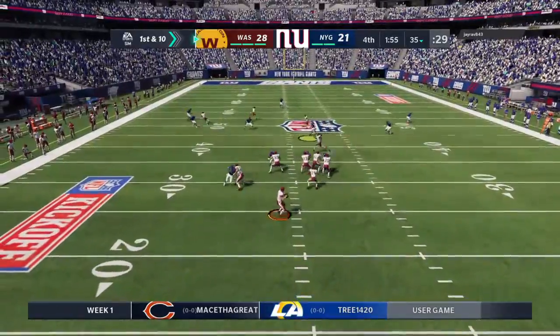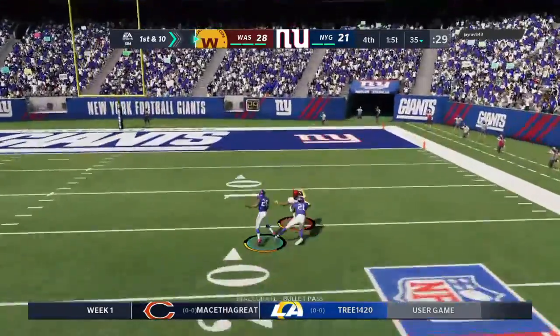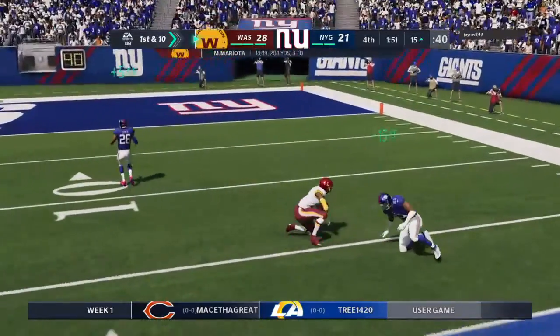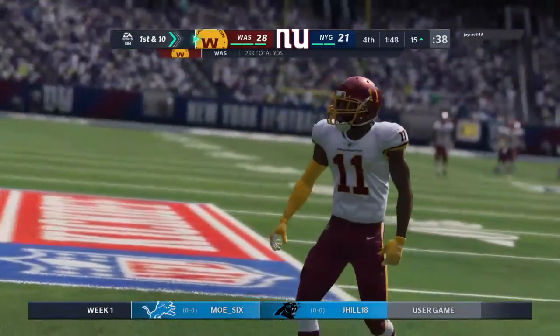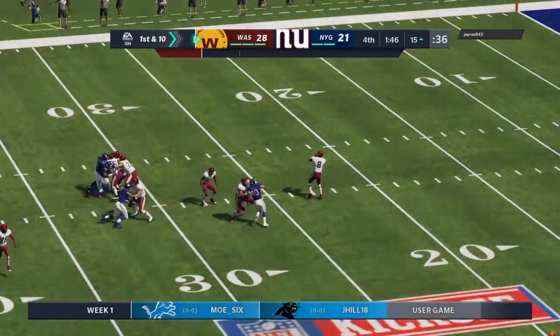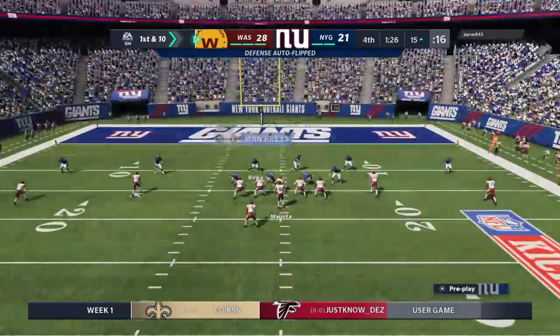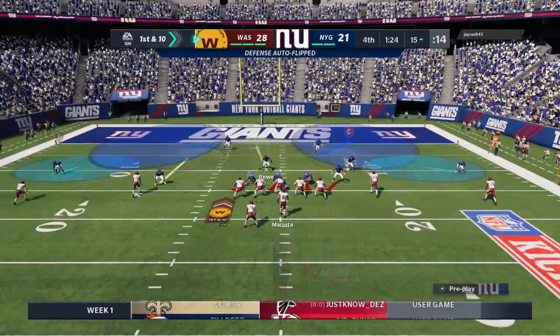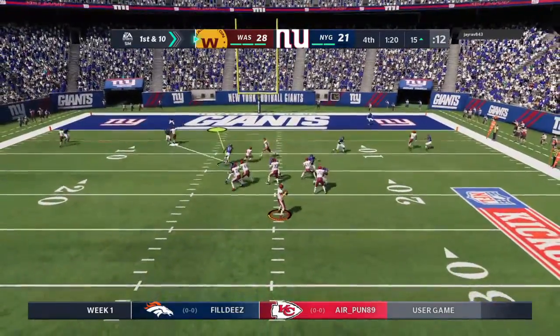Throwing here, Mariota. Airing it out deep for Smith. He's got it at the 15. And he's able to get this down deep on the Giants' side of the field. 50 yards. What a game it's been for this duo. They remind me of a good comedy team. They know how to play off of each other so well. No matter how one riffs, the other's right there to pick them up, and they are shredding them in this ballgame.